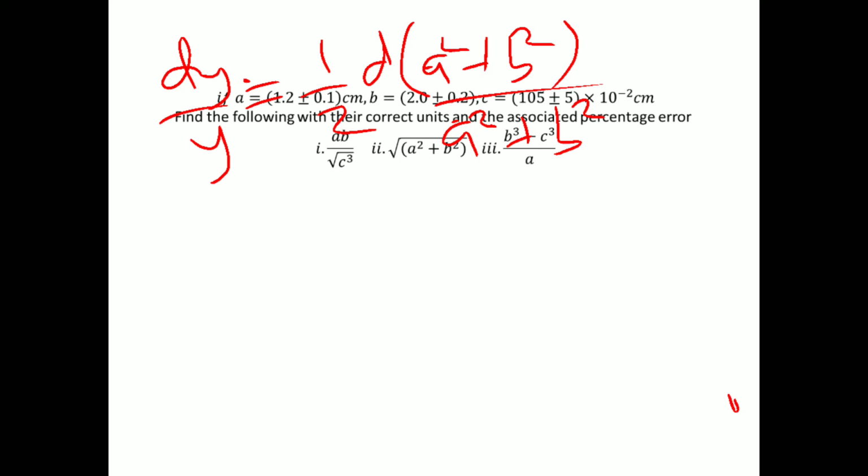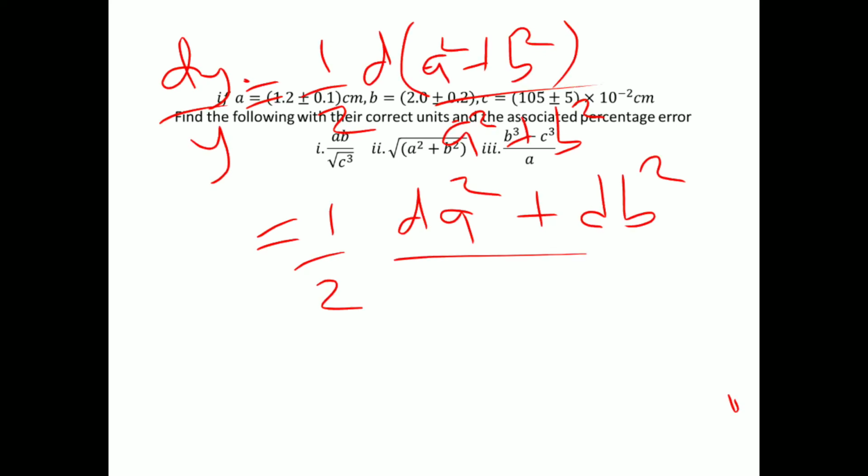Of course, that is supposed to be some work, but I can give you a shortcut here. Error in a squared, first of all, let's put it this way. When I say error in a squared plus b squared, we can say it's the same thing as error in a squared plus error in b squared, okay? And all over a squared plus b squared.